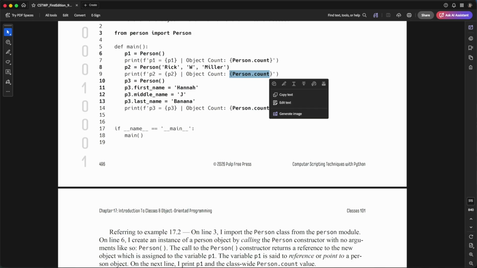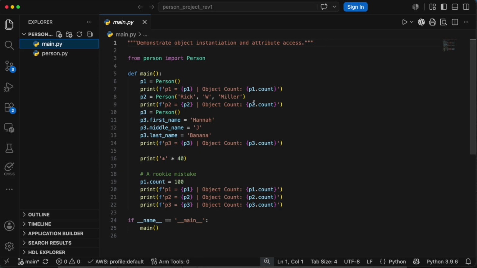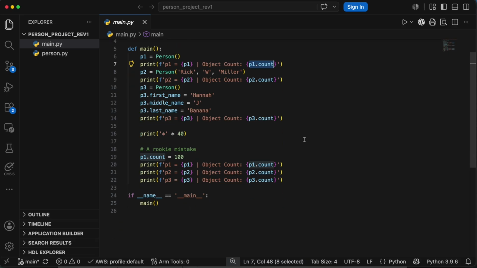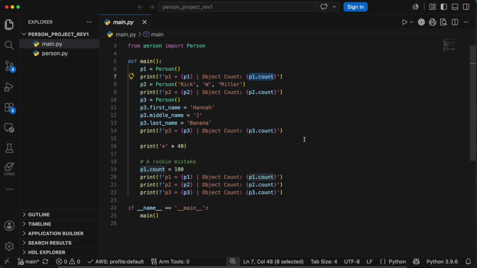All right. So let's go back to Visual Studio Code. So this is fine, right? You just got to make sure that you're not setting it. That will give you the consistent value of whatever that class reference attribute is. But as soon as you set p1.count equals 100, you're not accessing the class attribute.